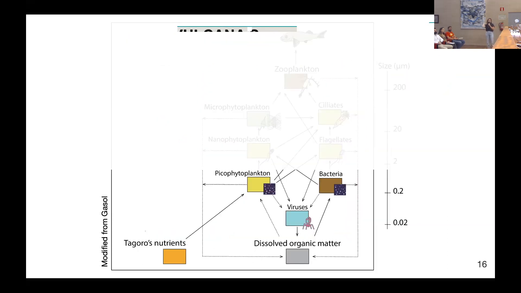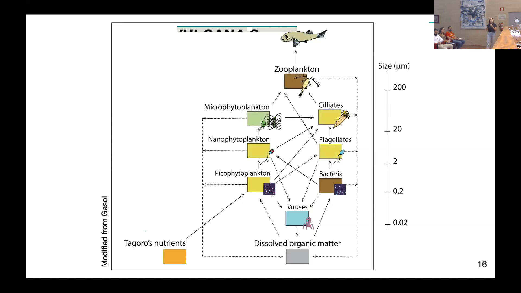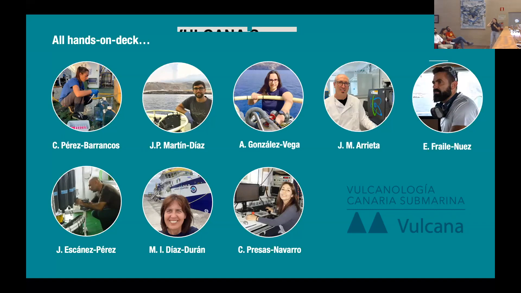So far without the molecular analysis we have suspected that the various nutrients are entering to the microbial food chain by the phytoplankton size fraction. However we suspect that with grazing or the detritus this is going to be transferred to the higher trophic levels or lower trophic levels. So far we have very good prospects. We hope that with the molecular data we can study more closely the community structure and also the changes in diversity and hope that we can have a first draft for the end of the year. I would like to close by saying that this work wouldn't be possible without a team of scientists, technicians, and students that are involved in all the Vulcana cruises and all the Vulcana project. So thank you a lot to all of them.